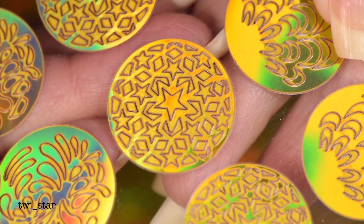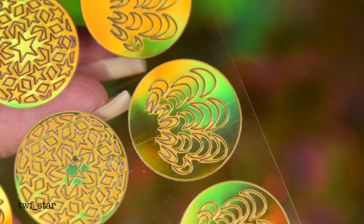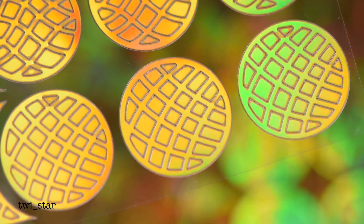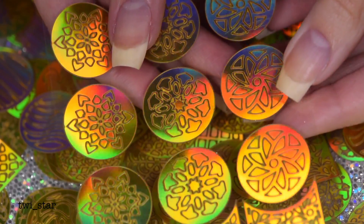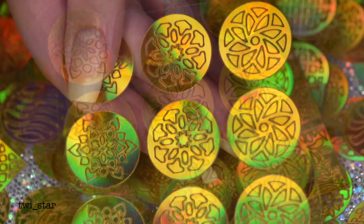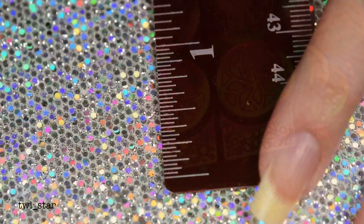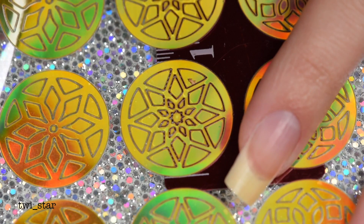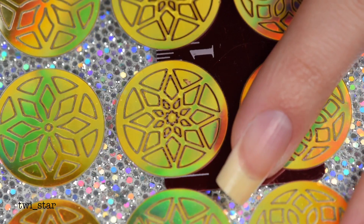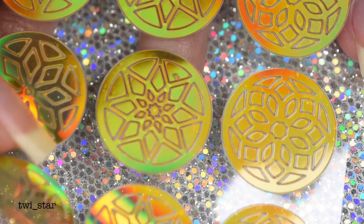One thing I did notice is that on some of the vinyls you can see where the die cut through on the hollow — it's kind of warped a little bit. So some of them are cut perfectly and look great, and others look a little messed up. There's also only three of each pattern plus a French tip type design, so you can't do a full mani in the same pattern. The circles are only seven-eighths of an inch in diameter, so I had to file my nails down so the vinyls would fit over them completely.